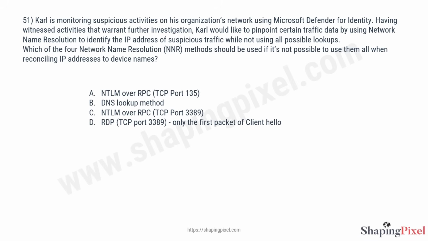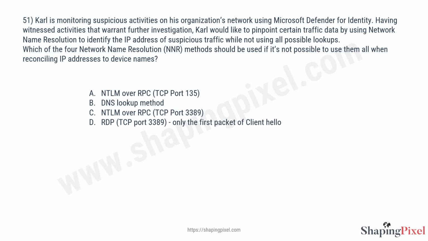Question number 51. Carl is monitoring suspicious activities on his organization's network using Microsoft Defender for Identity. Having witnessed activities that warrant further investigation, Carl would like to pinpoint certain traffic data by using network name resolution to identify the IP address of suspicious traffic while not using all possible lookups. Which of the four network name resolution methods should be used if it's not possible to use them all when reconciling IP addresses to device name?